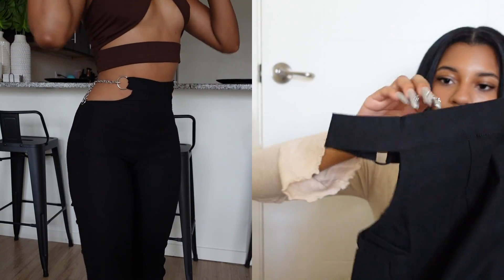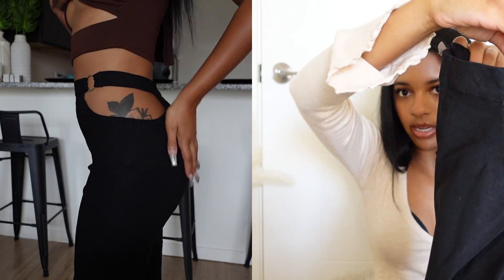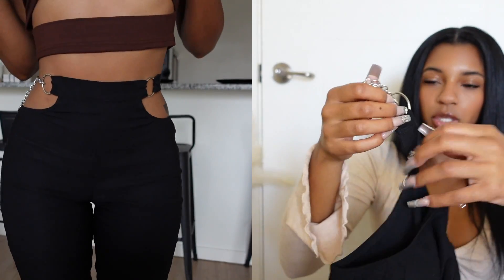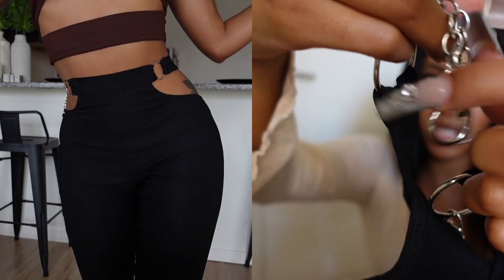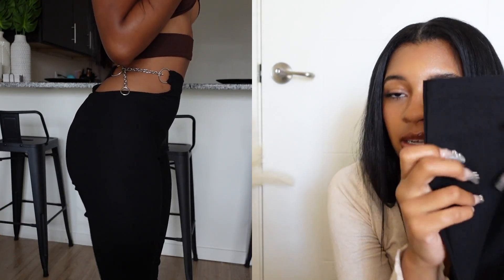Next I have these pants — these are one of my favorite pants right now. They have this buckle detail on one side that shows your hip, and on the other side there's a chain detail. They came flared but I'm too tall so the flaring was too high, so my aunt actually sewed them into skinny pants. They look amazing, fit amazing. Definitely get these if you're short — the flare will work for you.